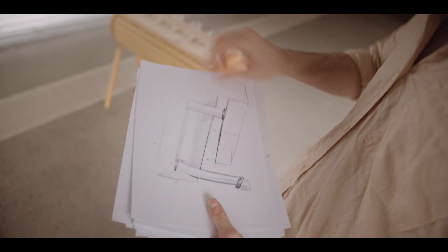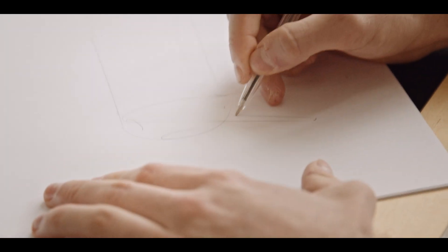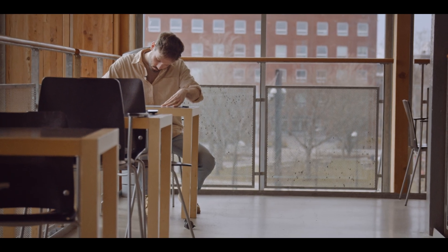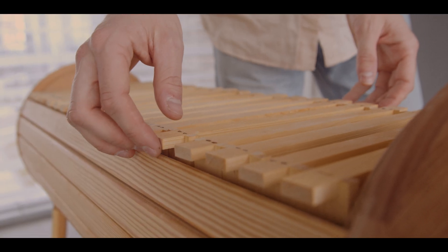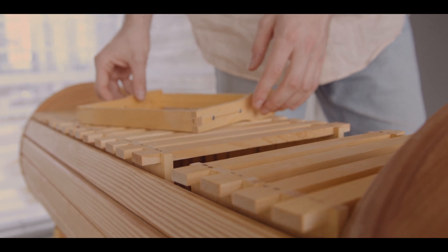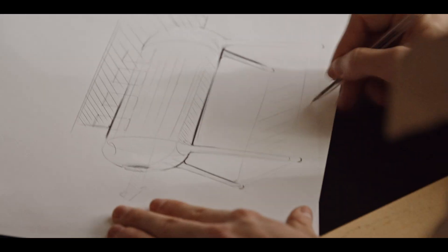We designers, we start every project in finding a problem in our environment, in our all-days routine. And then we try to come up with a solution. For the beehive, it was the issue that we live a quite alienated life in our modern society — we are far away from nature. We buy the honey in supermarkets, in glasses, and we don't know how that honey actually was produced or who made it. Nowadays you have these mass-production beehives, the squared boxes. Normal people can't use them, so you need a lot of equipment. And I decided to make a concept that is more accessible.